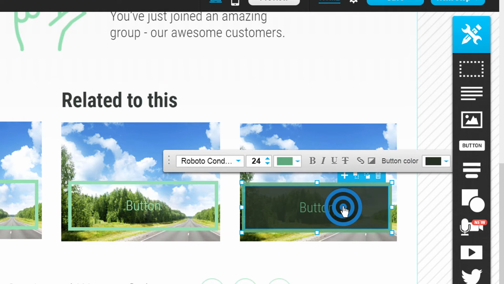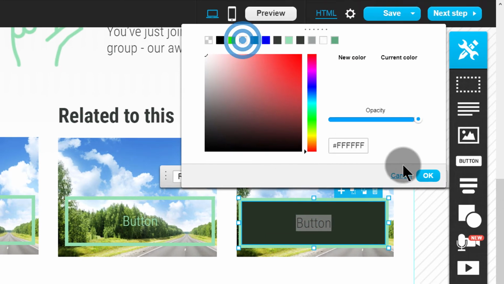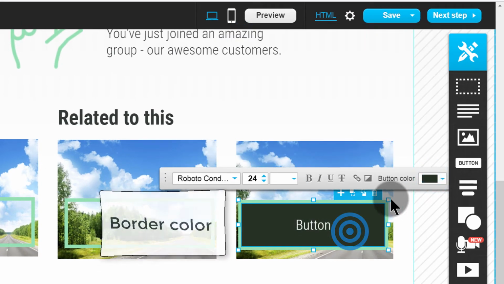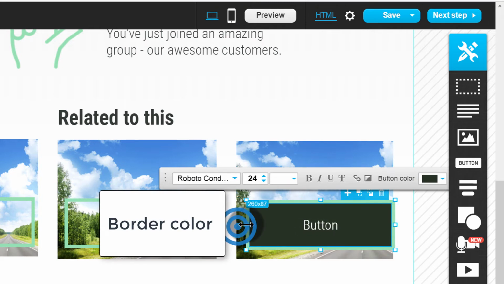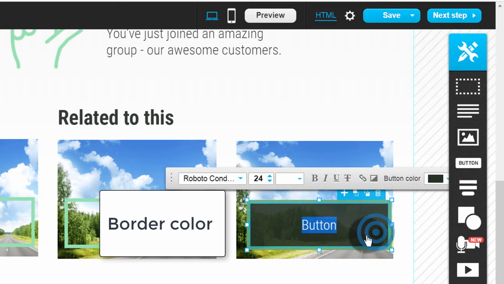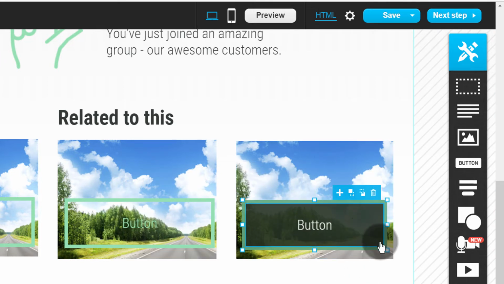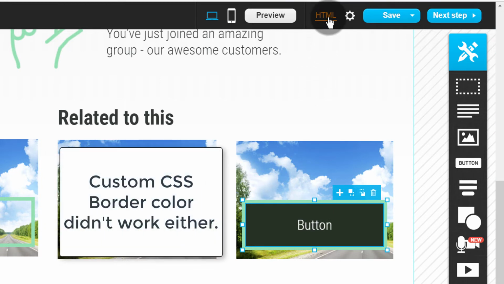And I can change the color of the text. I can change that one to white. And I don't know how to change the background of this. I can't seem to find how to change the background of this. So yeah, I can just leave it like that. I can't seem to find it, and I was unable to add CSS here. It didn't work.